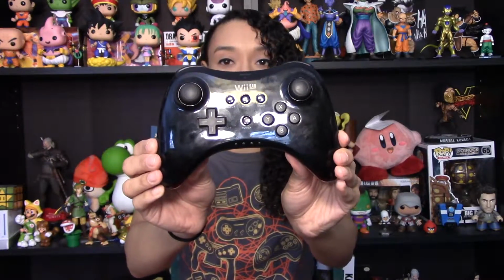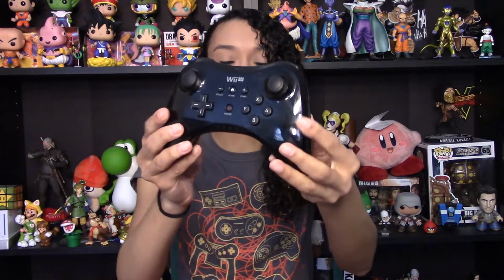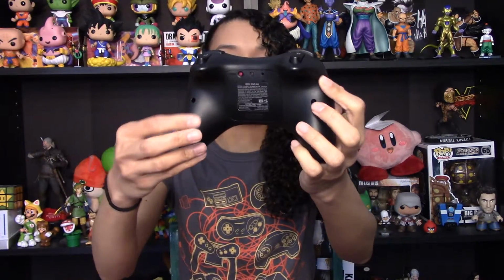So comparing it now to a Wii U Pro Controller, this controller is extremely lightweight. It might even be lighter than the Joy-Con in the grip. It actually is. It's a little bit lighter than the two Joy-Cons in the grip. So this is a very lightweight controller, which isn't a bad thing, but the top of it was all gloss, which made my hands a little bit uncomfortable for longer play sessions, it made your hands sweaty very quickly. The bottom of it was matte, not grippy, but it was matte, so that part was nice, and your fingers fit very nicely. They're not hitting anything down here.